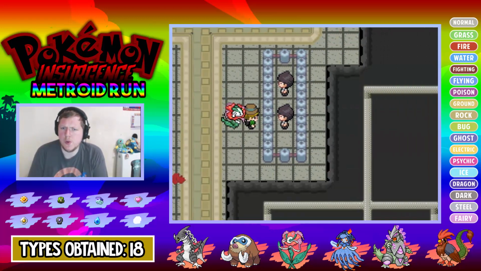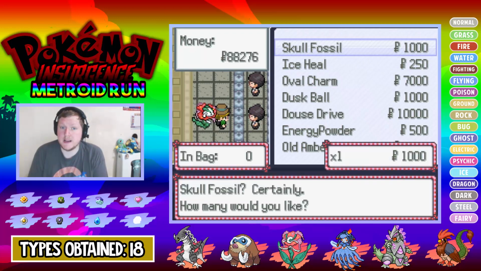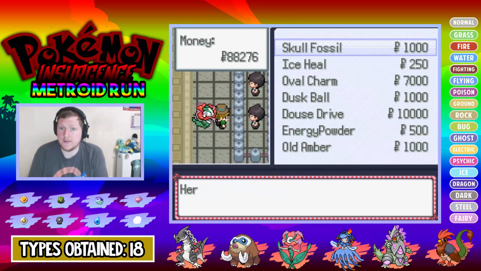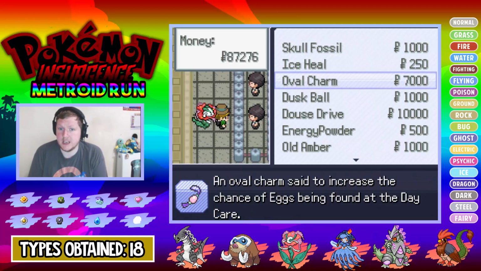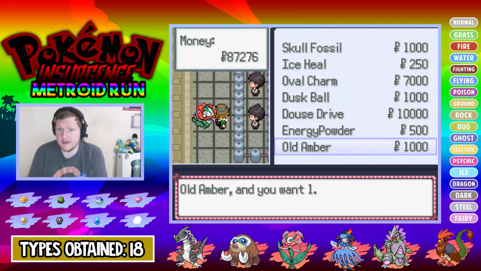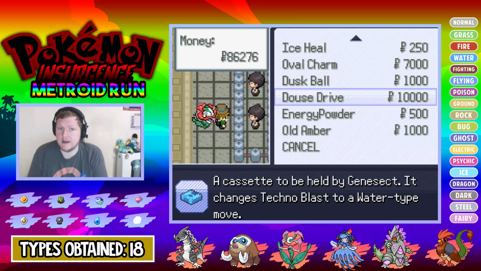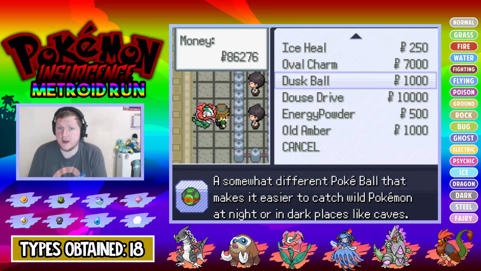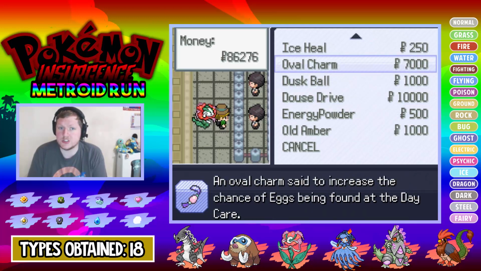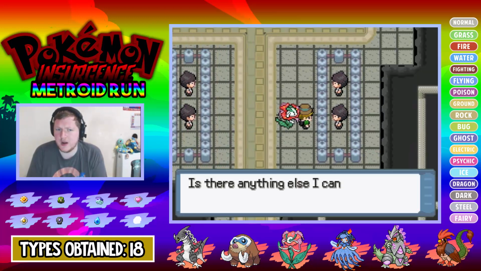And you? Skull... Oh, I could buy a Skull Fossil. Okay, I'll buy a Fossil. I have the Fossil Maniac in my secret base as well. So I'll buy that. And I'll buy the Old Amber too. So I'll buy those. You also have the Douse Drive, some Energy Powder, Dusk Balls, the Oval Charm, Ice Heal, and Ice Heals as well.